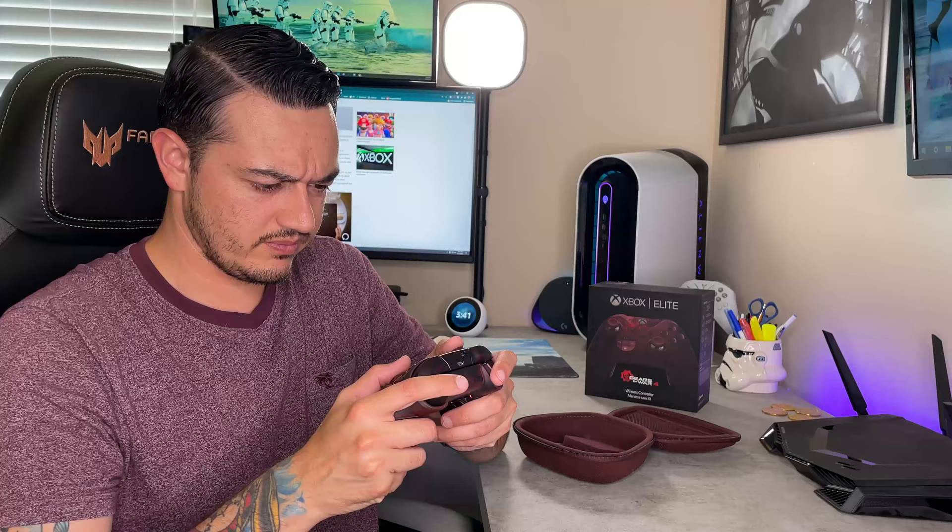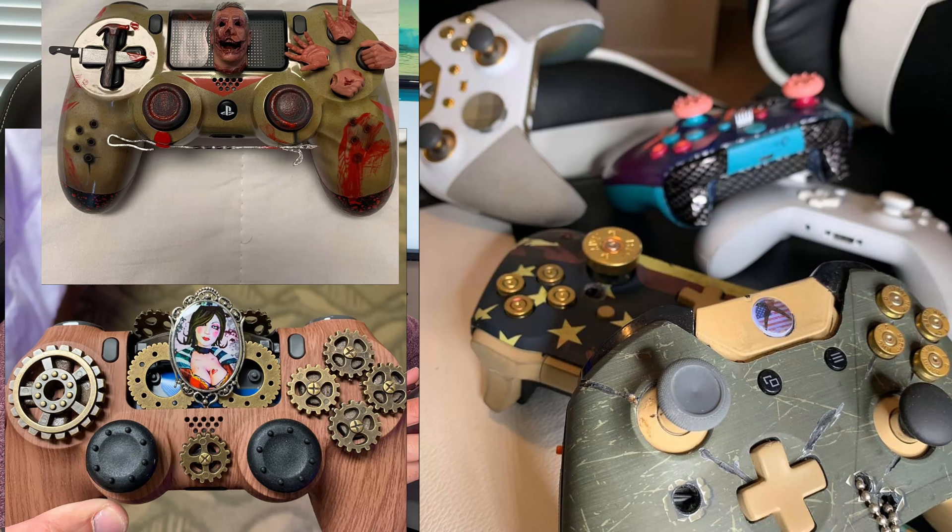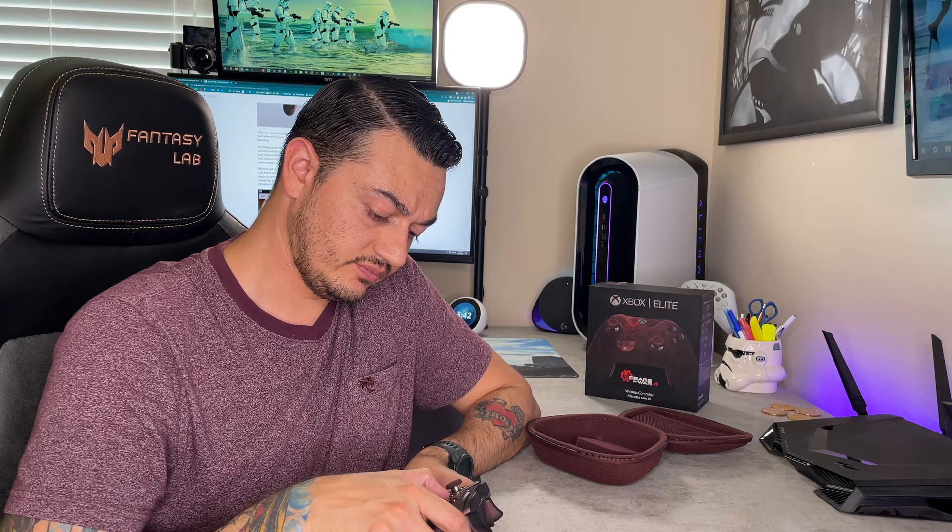Overall this is just such a gorgeous looking controller. I really do love their paddle design — I liked it on my white Elite 'King Slayer' build that was actually the first custom controller build I did on this channel. That was a hell of a controller. All right, over at the desktop we're going to look at some forgeries, fakes, phonies, clones, replicas — basically pieces of junk — and then some authentic controllers as well, to solidify that these controllers are indeed worth the ridiculous price point I set forth at the beginning of this video.